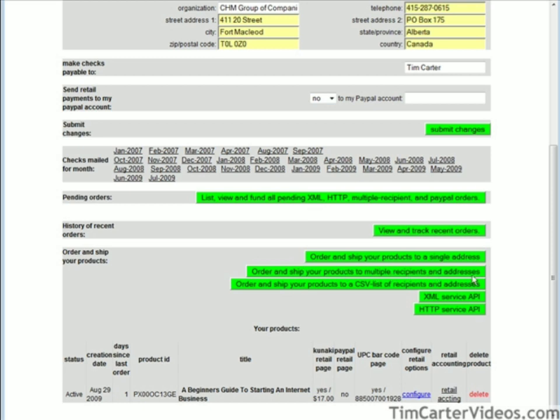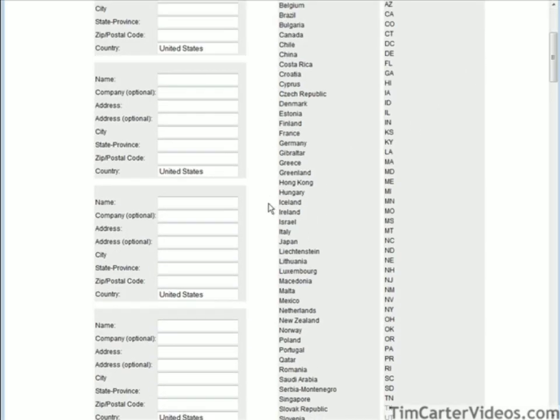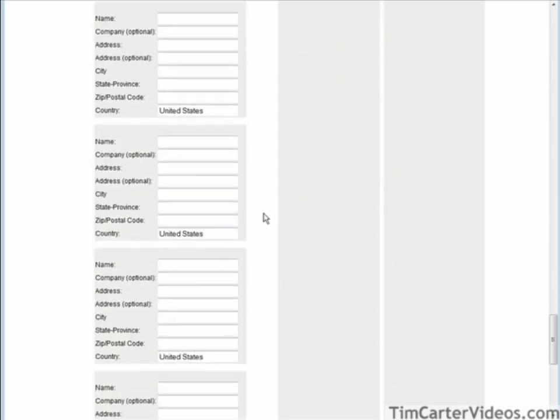So say we have 10 that we're going to send. So we could go next here, and then we can enter the names of the 10 people we're going to send to here. Now obviously this would probably be easier to do using CSV. So if we did the CSV method, it comes up here and tells us that we have to use the following fields in our CSV file. So if we set that up with these fields in it and we have 10 records, then we can just import that into here. Up here we have our delimiter: comma, pipe, or tab.